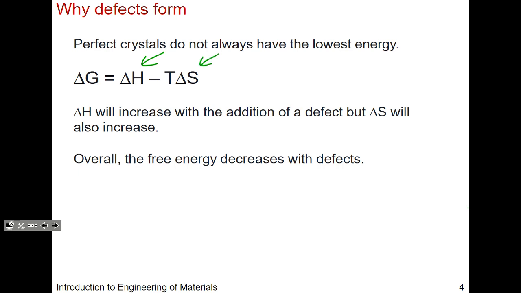Delta S is an indicator of chaos, right? Thermodynamically, things will always tend towards a state of more chaos. If you have a tank of argon and you open it, where are these argon molecules going to go? Are they going to stay in the tank? No, they're going to expand. It's going to create more disorder, more entropy, because now you have more configurational states. Can it occupy this seat? Can it occupy this seat? Can it start to expand? Yes, it's going to create more disorder. That's how the universe tends thermodynamically, right?